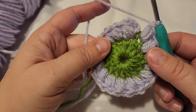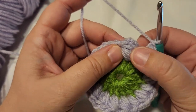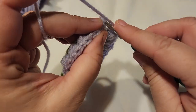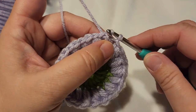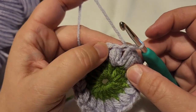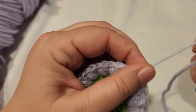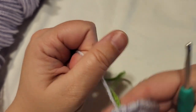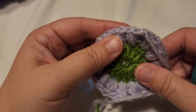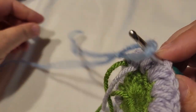I've made it all the way around. Find the top of the first stitch and connect it, chain one to secure, then snip the tail off and pull it through. Now for the last round — and this is where we start the square — I'm using a creamy, whitish color. Make a slipknot, insert your hook into any of the spaces you'd like, fasten it on, and chain three.